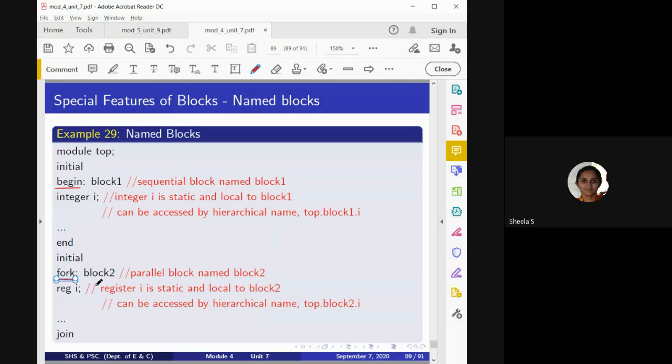And suppose we want to disable a block. See, while writing a large program, we want to check the functionality of some small blocks. So in such a case, after checking the functionality, instead of deleting the particular testing program, we can disable the block, because when I delete, I need to alter the program, but I do not want to alter the program.